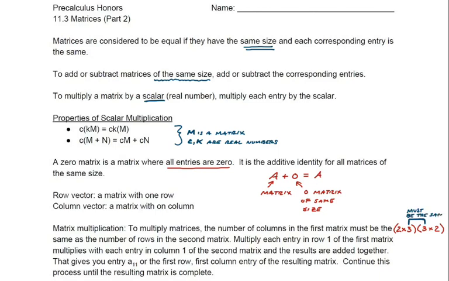which means I can multiply them. And then to figure out what size your resulting matrix is going to be, there's actually a quick way to do that. If you look at this 2 by 3 times 3 by 2 here, the number of rows in the first matrix and the number of columns in the second matrix will give you the size of your resulting matrix. So my resulting matrix when the multiplication is done, in this case, would actually be a 2 by 2. And you'll see how that works out here when we do an example.